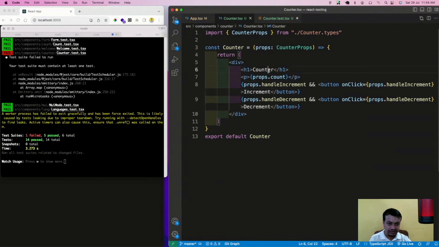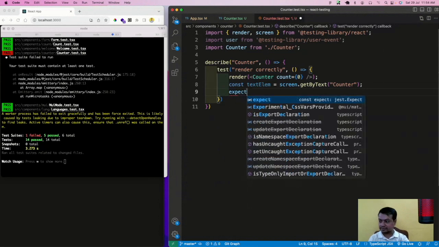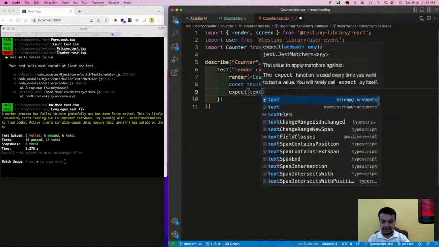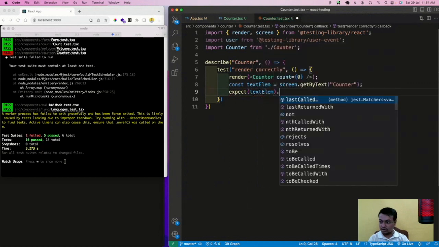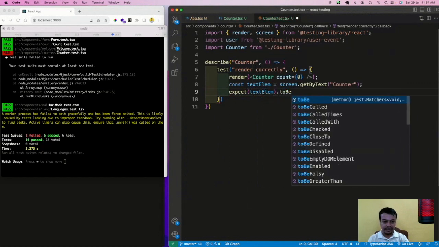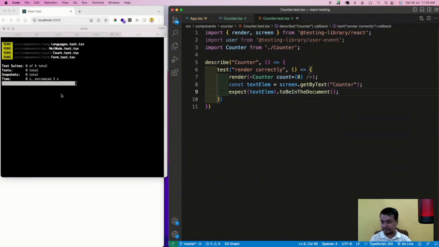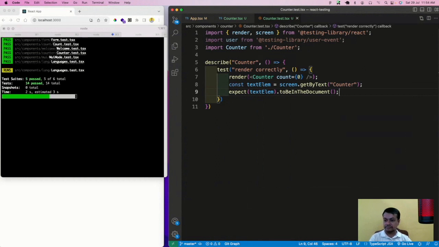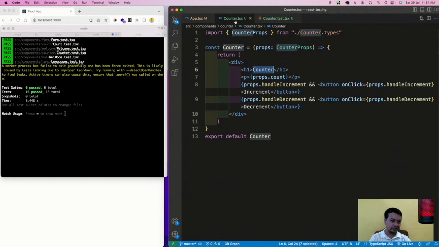So what is this? We have this counter text also, so I'm getting that counter text, and then expect textElem to be in the document like this, save it, and this is going to pass.